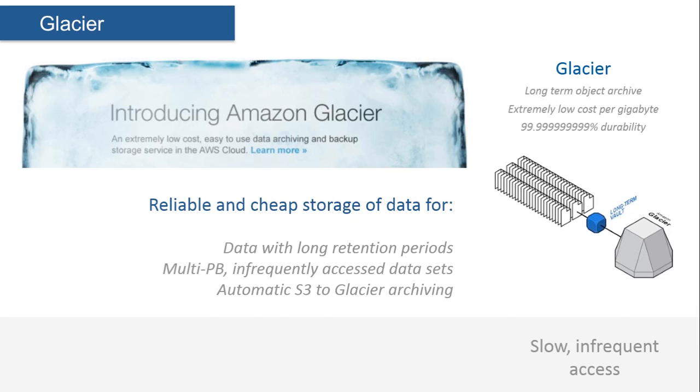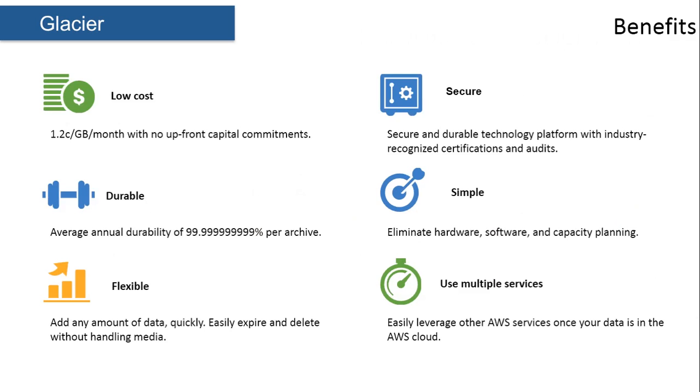I want to talk about some of the benefits that Glacier delivers. When you think about the sort of area that it's playing in with regards to long-term archives, we think these sort of six themes are very key. Low cost is obviously very important. So it's 1.2 cents per gigabyte per month, but more importantly, no upfront capital commitment. So there's no need to purchase tape drives, tape silos, media, or the like. Essentially, what it does is once you ingest data into S3, we take care of managing it for you, and you have no other cost apart from the ongoing monthly cost.